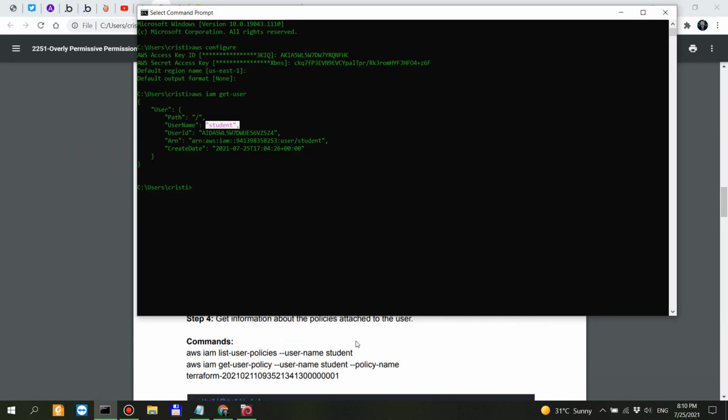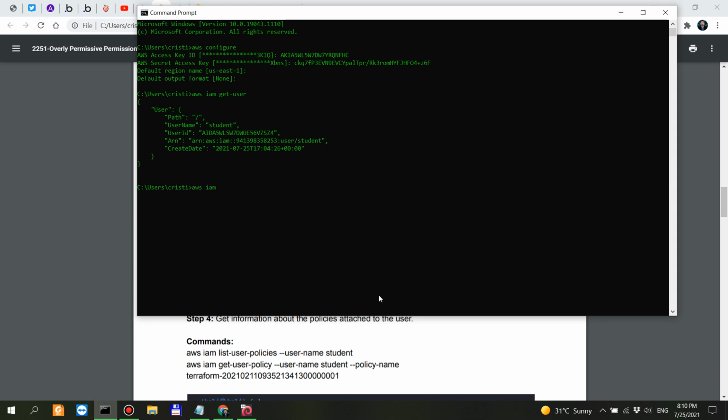If you've watched previous videos, you know that there are at least two ways of looking into the policies. We have list user policies, and then we also have list attached user policies. They are two different things.